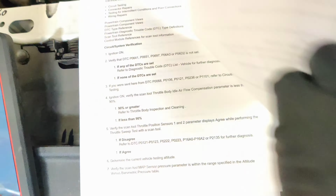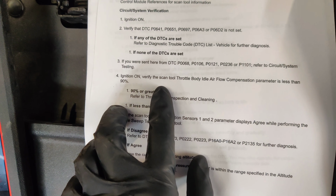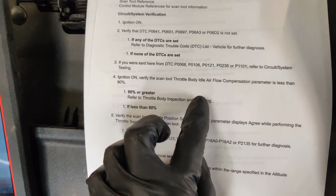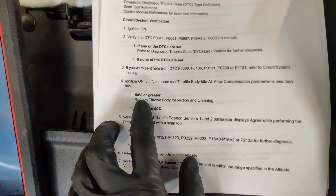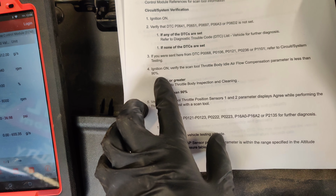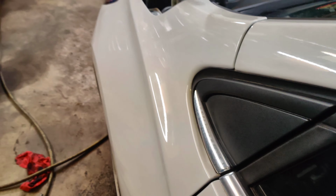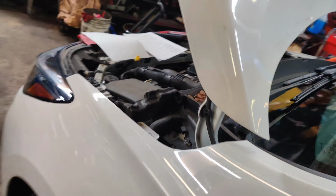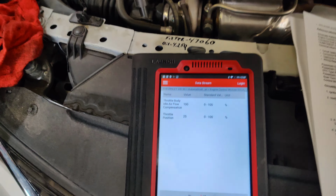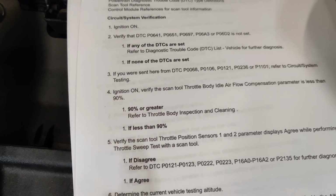So if we come down here, right here it asks you to verify it. Then here it says ignition on. Verify with the scan tool. This airflow compensation parameter is less than 90%. Well, this says ignition on, so let me turn the car off. Because right now with the car running, it says 100%. See what it says right now. It says 100%. And then it says refer to throttle body cleaning and inspection. So I guess that's what we're gonna do.